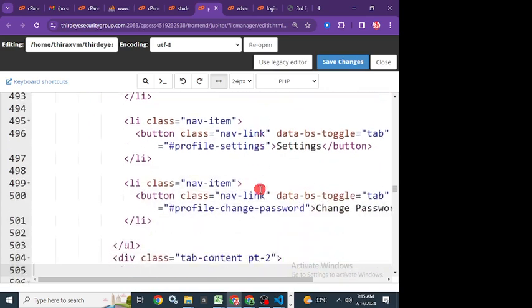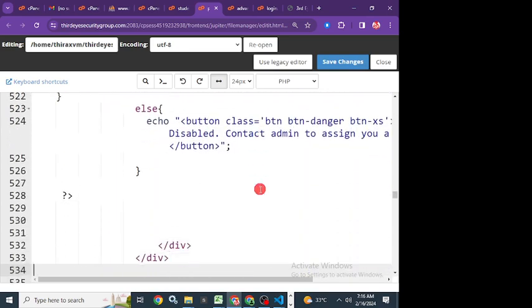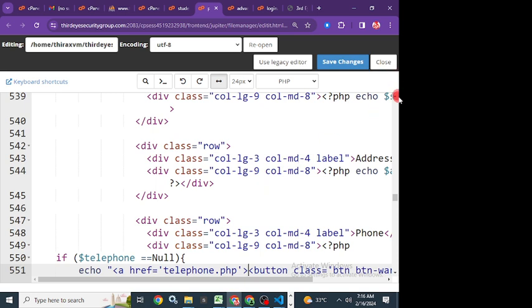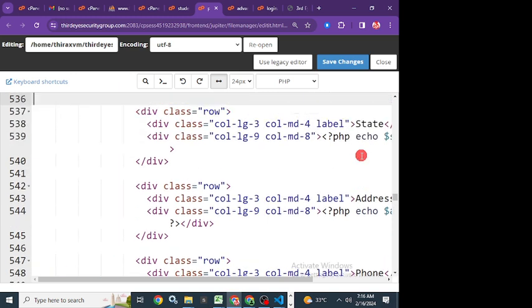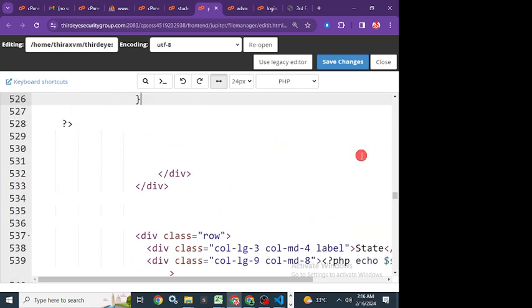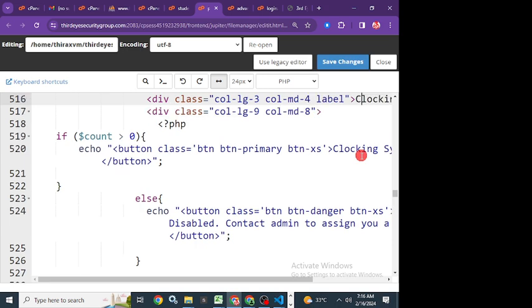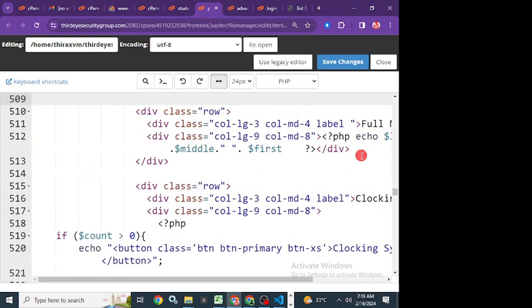I'm rounding up the class. Can you see address? Let's go up. Can you see state? Can you see the full name?